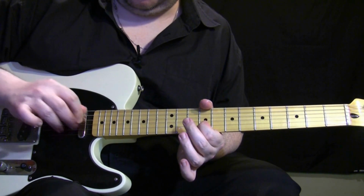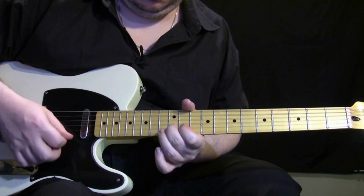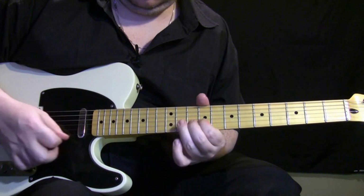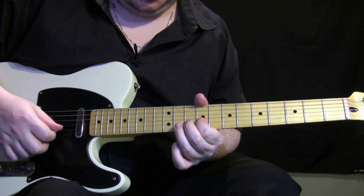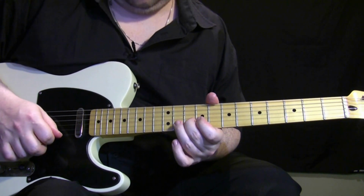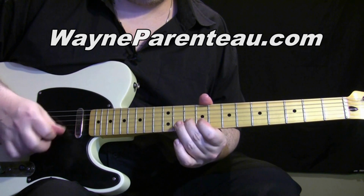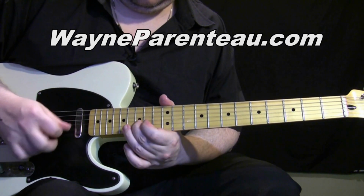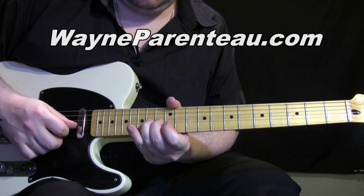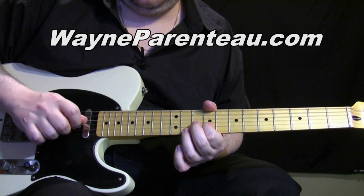And again, if you're having trouble with the pick and finger thing, if that's too weird for you, I guess just come in there and just pick down on them. And that works just fine too. So this, again, would be a good way to start it. Come up with your own little phrases. Slide in and out of those. You can bend this 14th fret. But you can notice how I get a little bit of a different sound with the pick and finger.